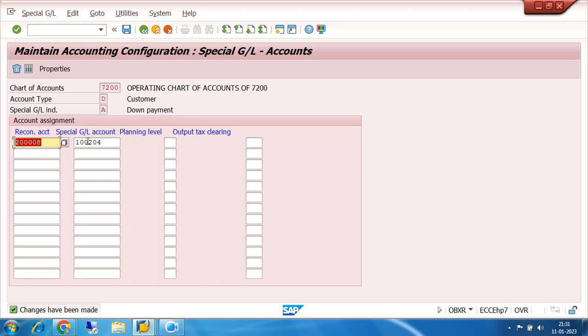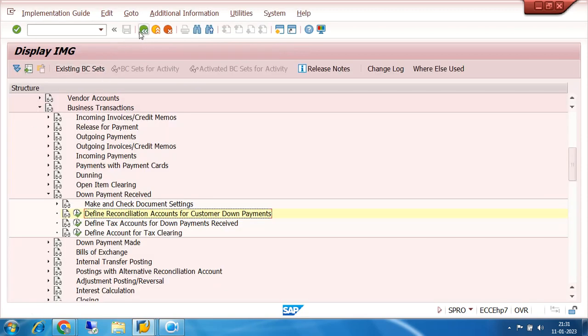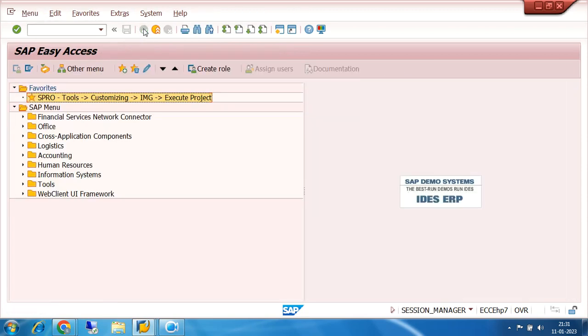Okay, so that's why in the SAP system also logically making the connection between two GLs is a must. That means reconciliation GL is linked with the special GL. Fine. So I will go to and pass one end user entry of down payment.